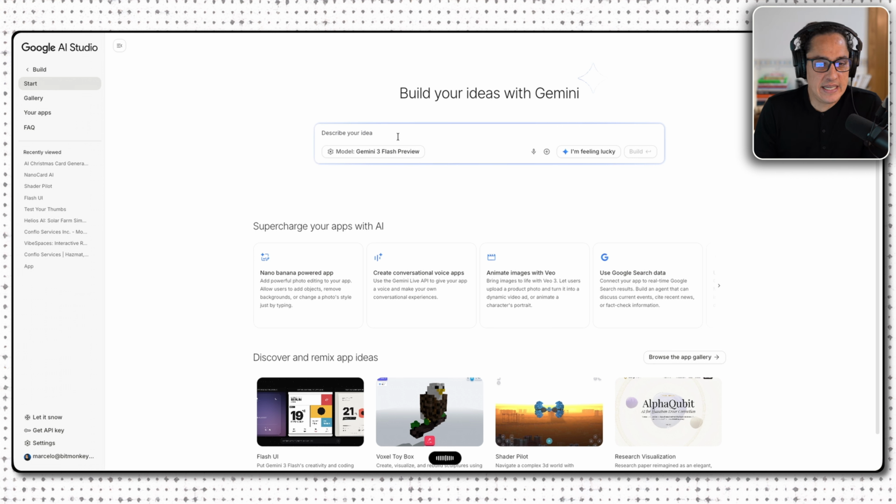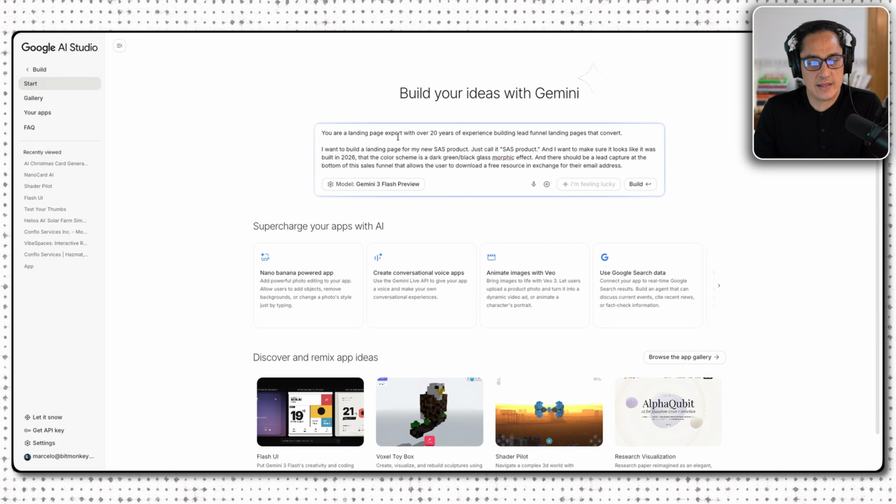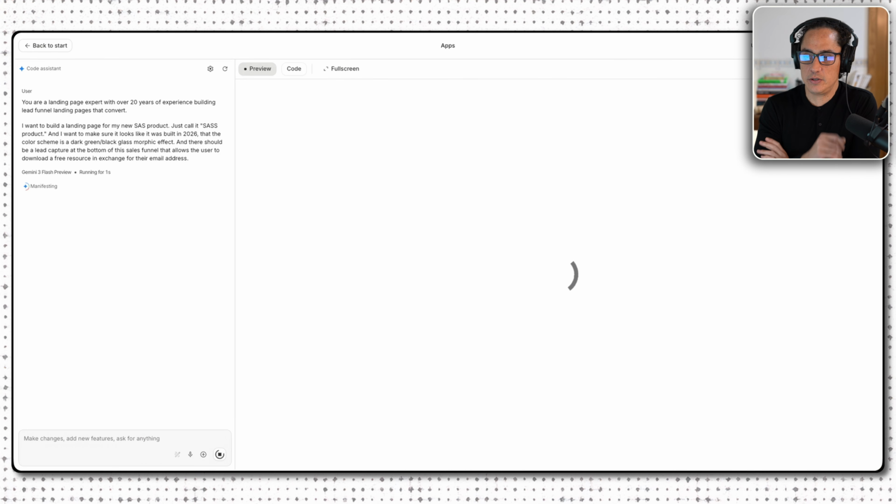And there should be a lead capture at the bottom of this sales funnel that allows the user to download a free resource in exchange for their email address. I think this is a good place to start. And we're just gonna build.